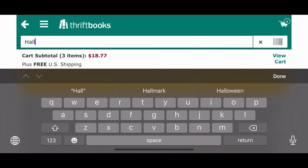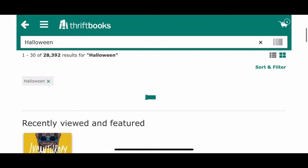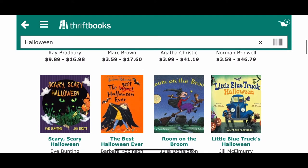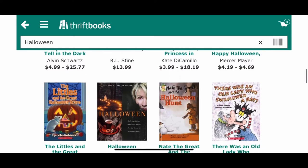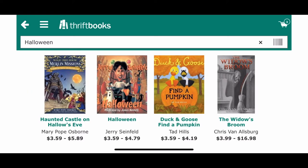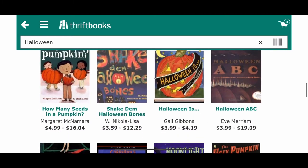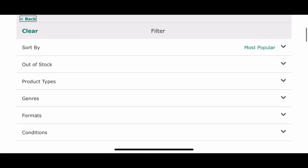Now let's search Halloween and see what comes up — probably going to be a bunch of kids books. Yep, we've got Clifford, R.L. Stein, scary stories — none of it's catching my eye. I probably read some of these when I was a kid. There's another R.L. Stein Halloween Night but I already have that. I should find a way to filter out the kids books so I can only see young adult or adult ones. Let's do sort and filter, go down to genres and click Halloween. I'll try the age range filter — the oldest they have is 9 to 12, which is still going to show a lot of kids books.